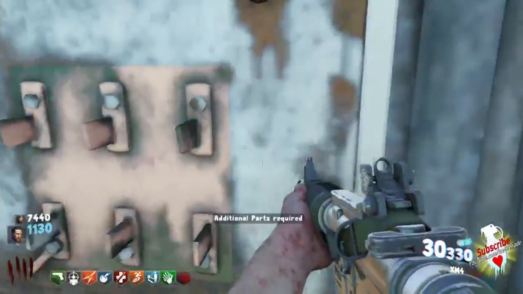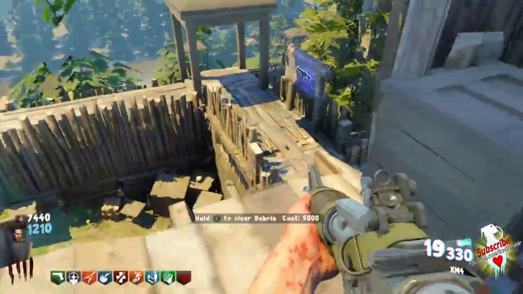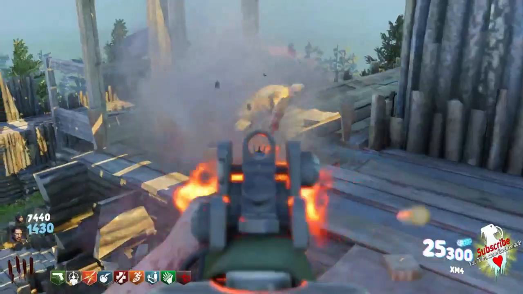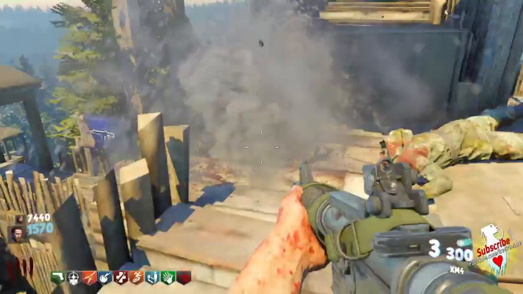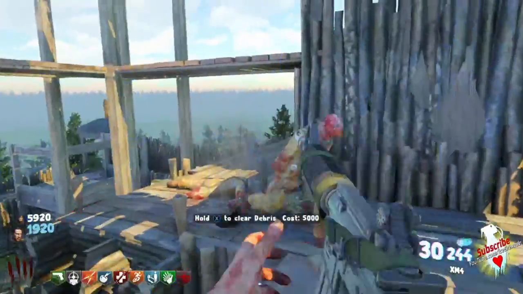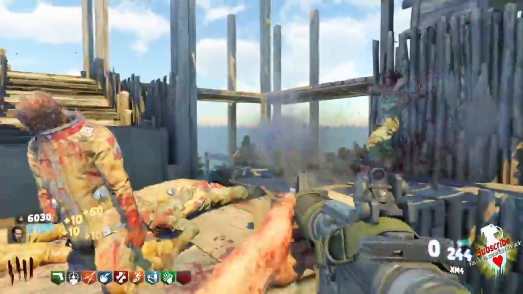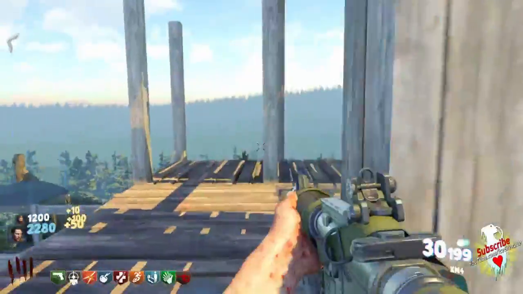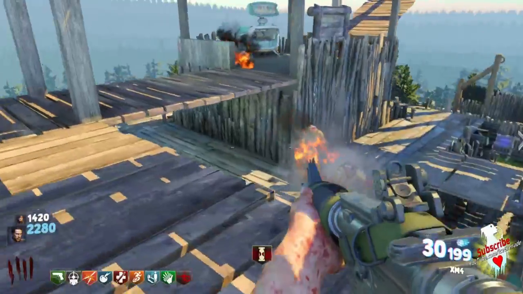Oh, I bought the XM4. Where's that? Right here, up top. What's the Ice Defender? Is that the ice? I'm buying this. Alright, then come open this door. Custom map. There's a part right there. Right here, it's another part for the power.